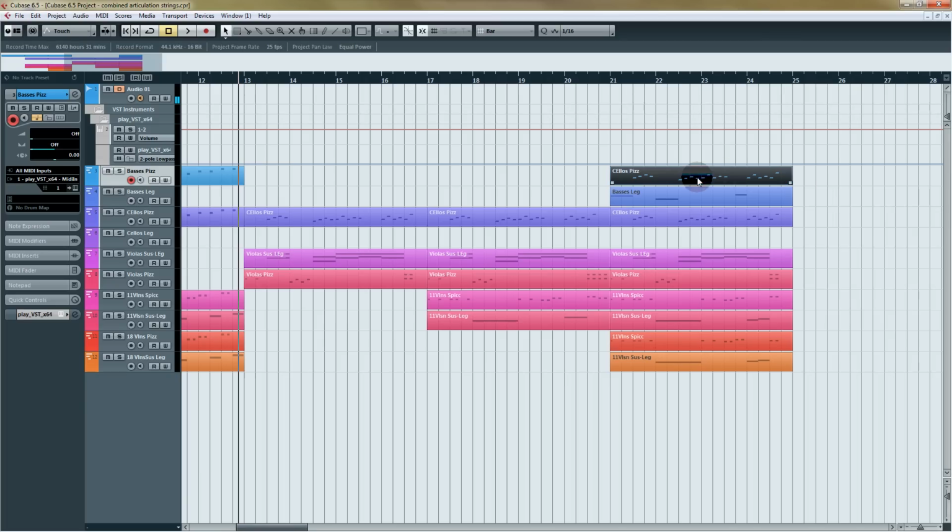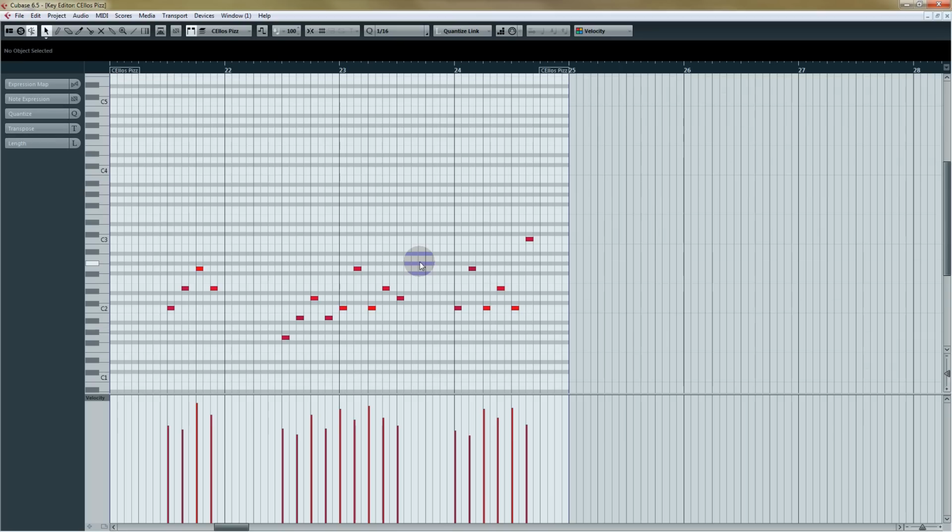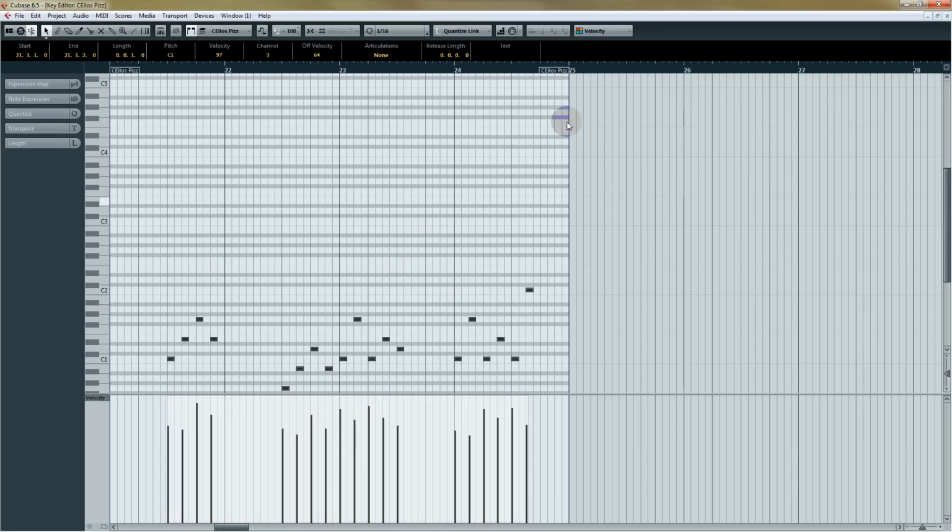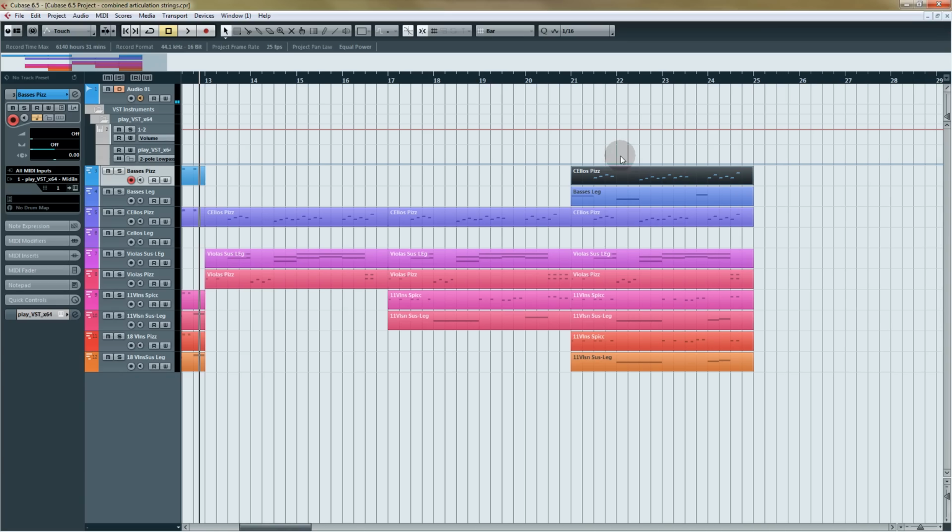And last thing here, the basses are playing the same as the cellos, just an octave below. So, yes, exactly. Duplicate it. Select everything. Move an octave down. And there you have it. But here we have a little difference. We have legato notes combined with pizzicato ones. So we first of all take this part, even though we could also start with violas and violins here, but because this one is not that much work, I'll start with this one.